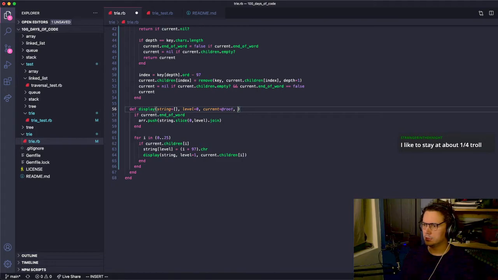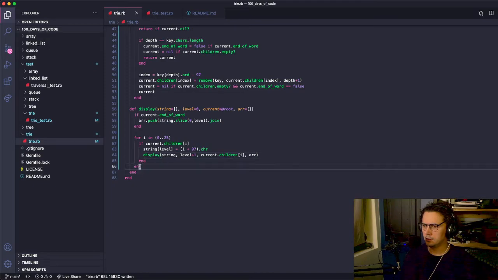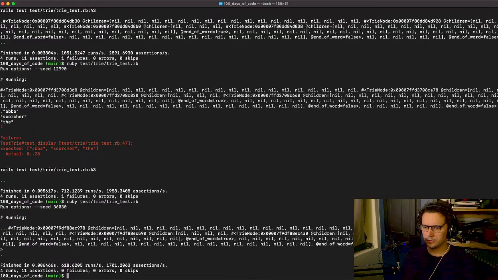To initialize this array here, and then pass it in. Then return it. Yep, that did it. Cool.